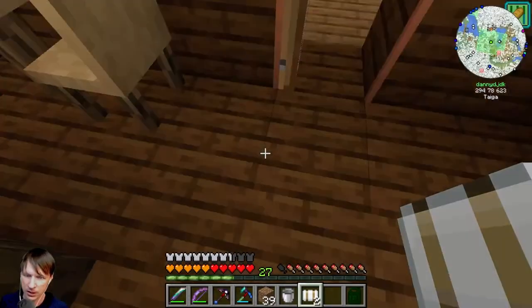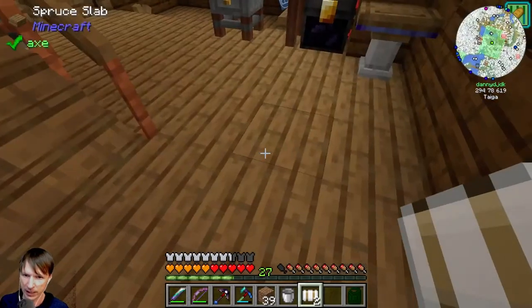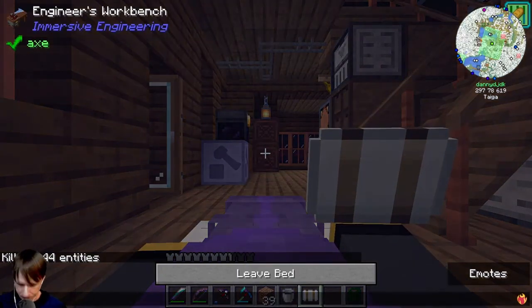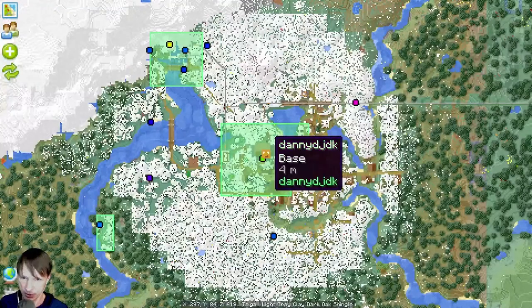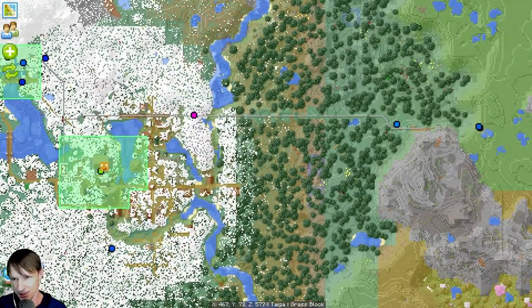So what we're going to do is build a bunch of rails that goes out to a spot where I can get lapis using the excavator from Immersive Engineering. And then we're also going to have to set up some power generation out there too. I'm not going to be able to run power lines all the way out there.